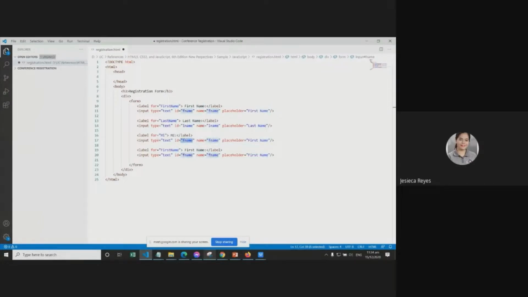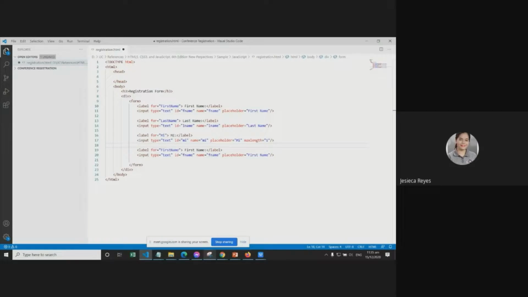The name is MI, and the placeholder is MI. And for the maximum length of middle initial, we have 1.